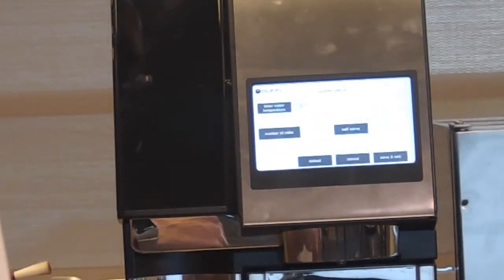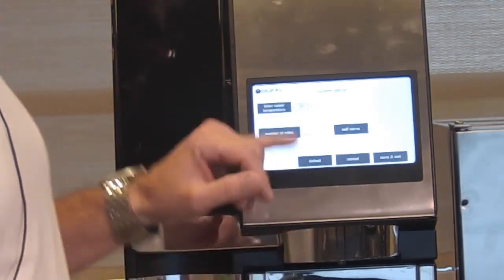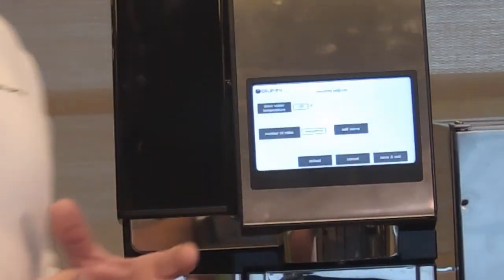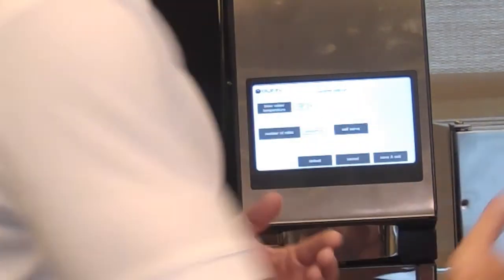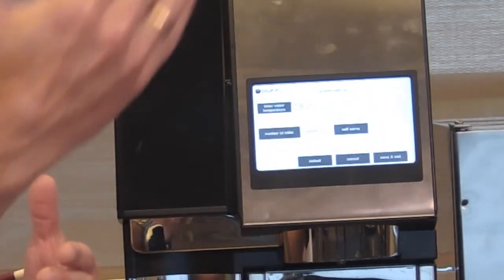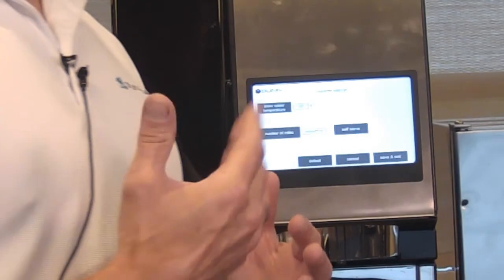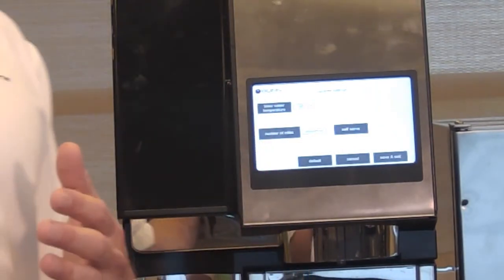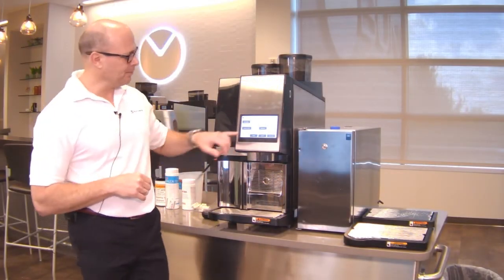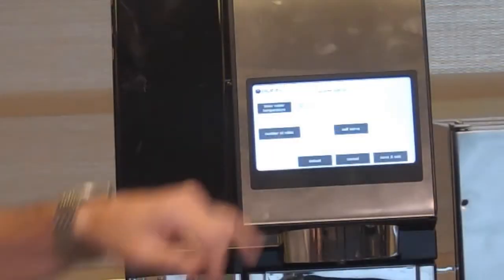But you also have the opportunity here to put the machine into a sequence. Sequence means you have in the fridge twice the same type of milk, and as soon as one of the milk jugs goes empty, the machine automatically switches over to the second one. But that only works if you're running with the same type of milk there. Let's go back to the number 2.